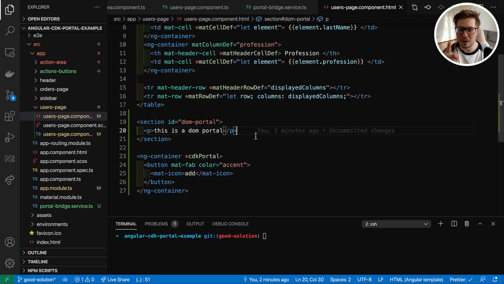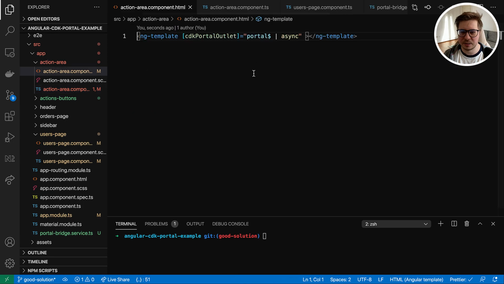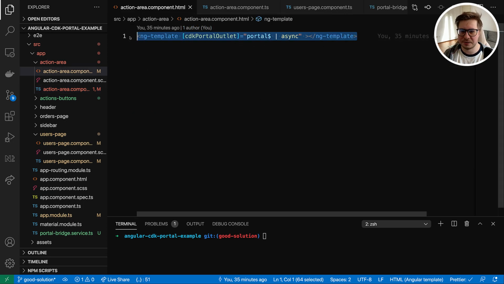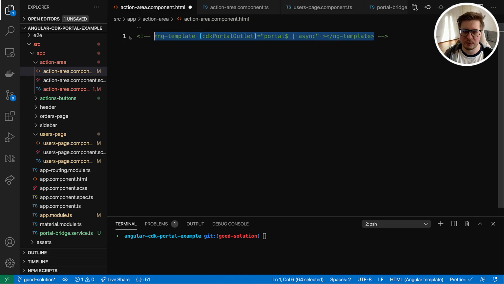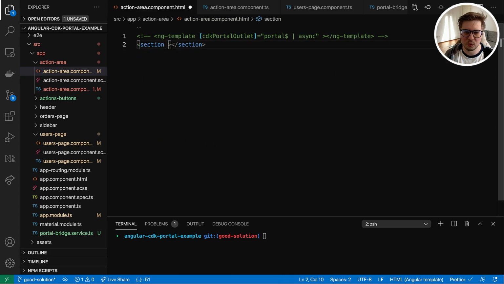And yeah, one bonus thing I will show you. What if we don't have access to this action area? As an example, if we cannot add this CDK portal outlet, right? So it doesn't exist, but we have some section, as an example, with ID called, I don't know, actions.